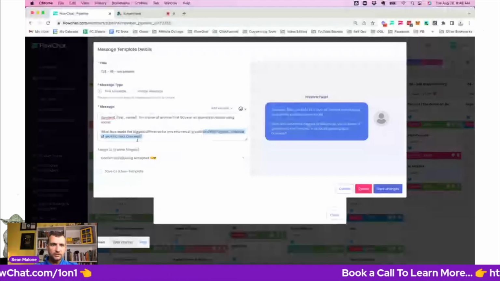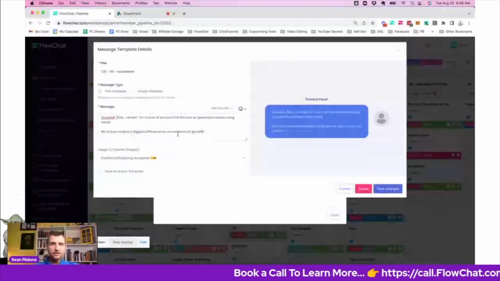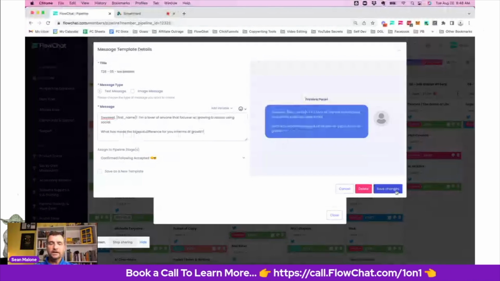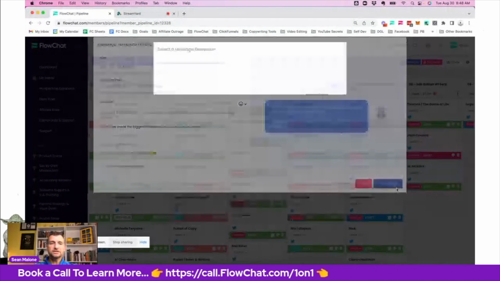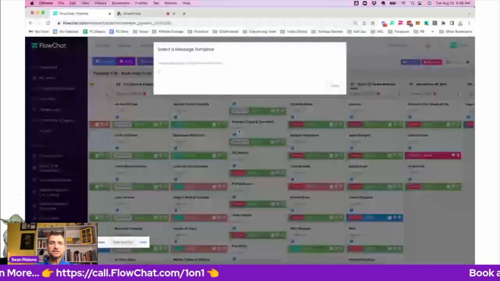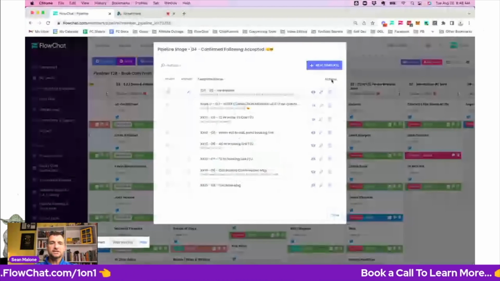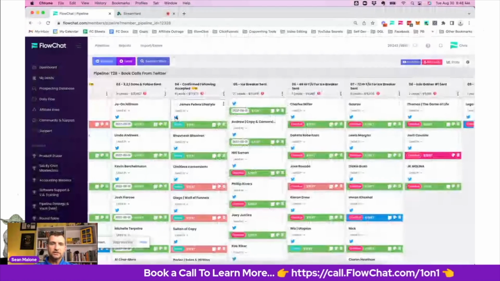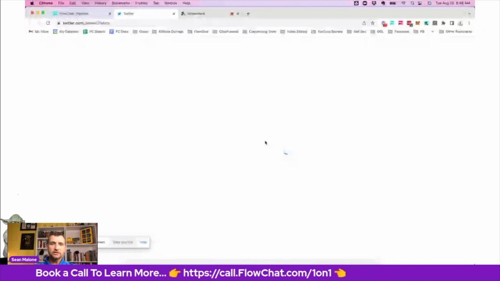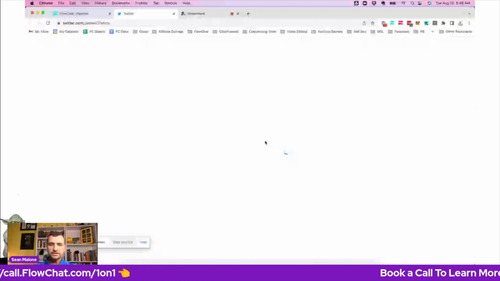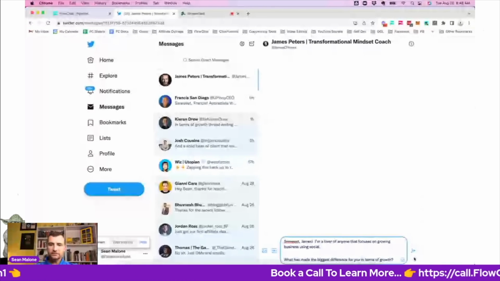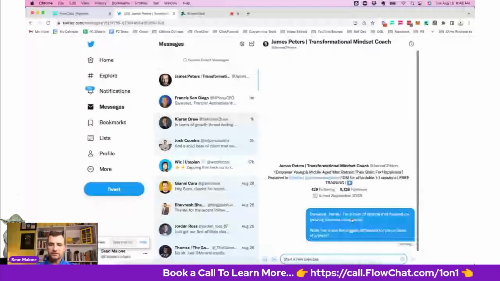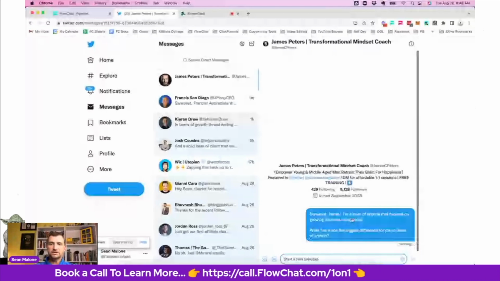I just think it's a little bit too long. I want it a little shorter and simpler. On Twitter, what I'm finding is the less you write, the more effective it is. So I think you should save. Check this out. Now that whole template is completely tuned up, and all I can do now is see how fast this goes. All I'm going to do is click here. Boom. 1 click, and my message will be different. 2 clicks. See how quickly I change the message. Hey, sweet James, I'm a learner that focuses on growing business using social. See, this is the message I just changed. And if I go back here, you can see this was the original message I sent. That's how fast it can work. And then I'll just close this one, and I drag James over to the next stage.